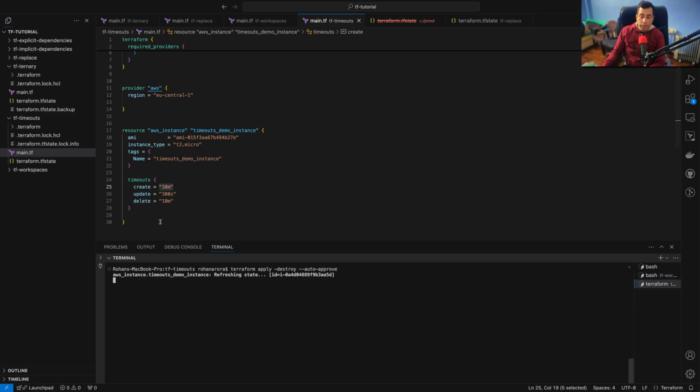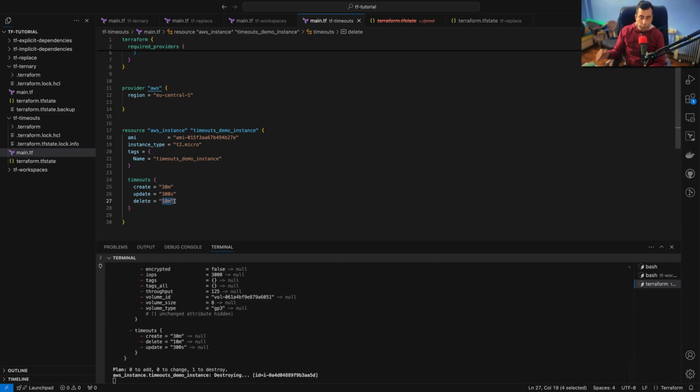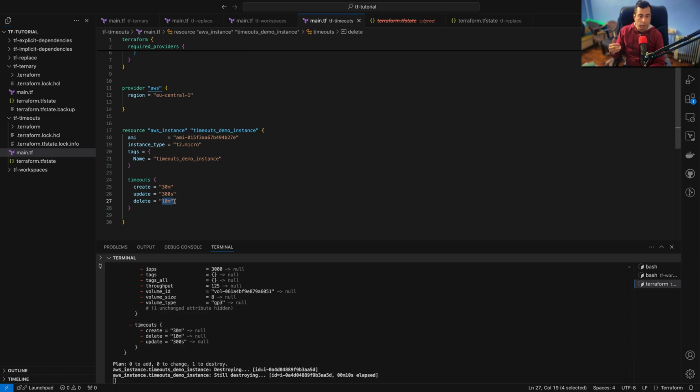Of course, because the delete timeout duration is 10 minutes, this instance must be destroyed within the 10 minutes window, beyond which this operation would be a failure, or this execution would be aborted. It will prompt an error, right? So it's just getting destroyed, and eventually it will be destroyed in the next few seconds.